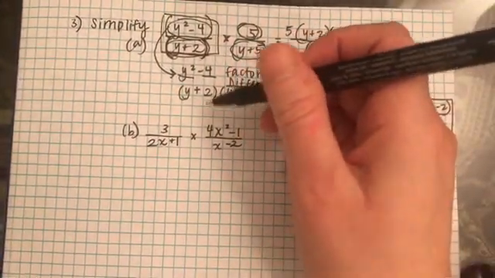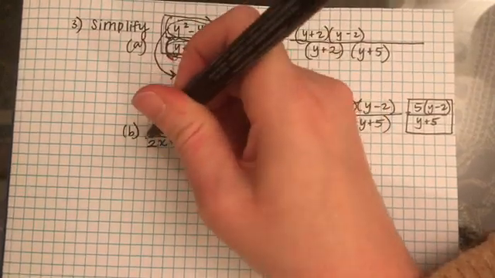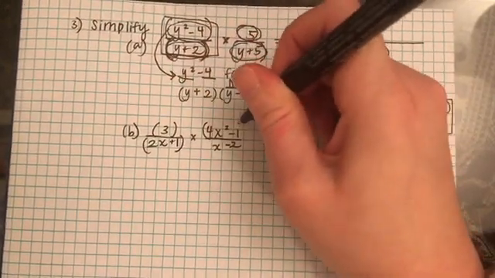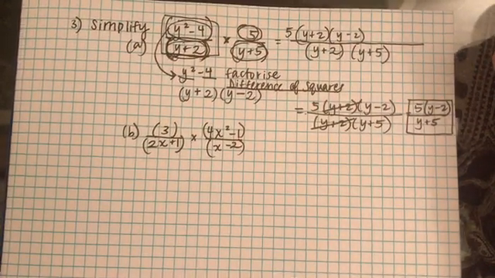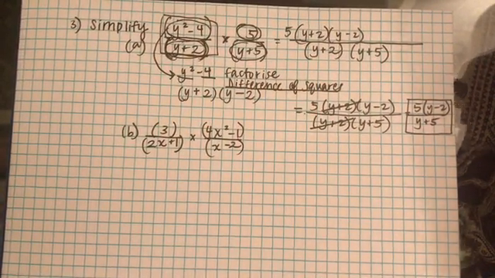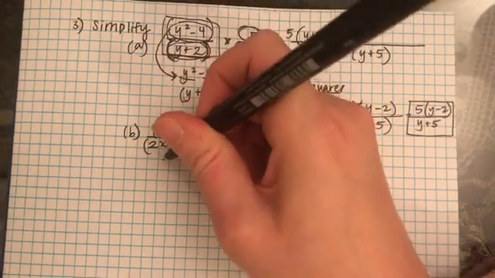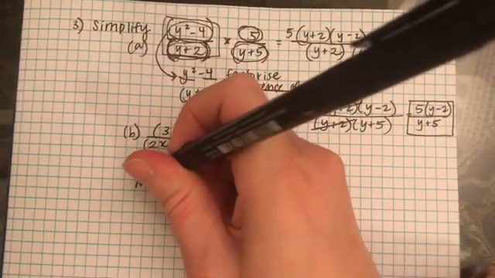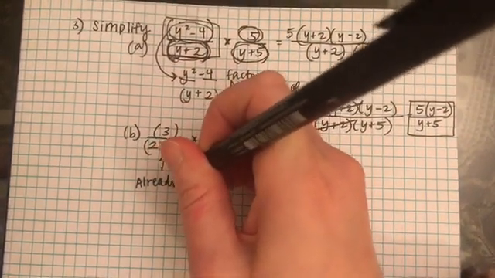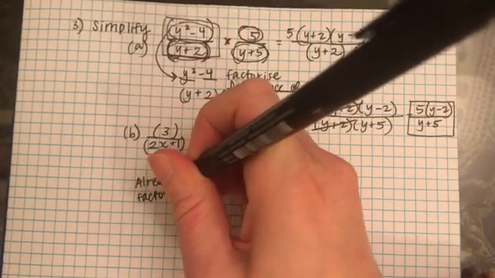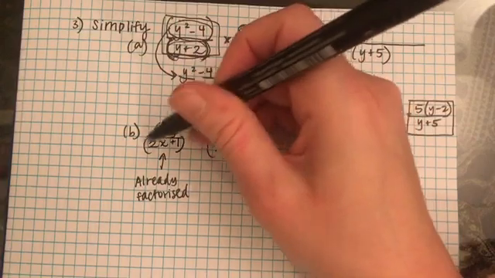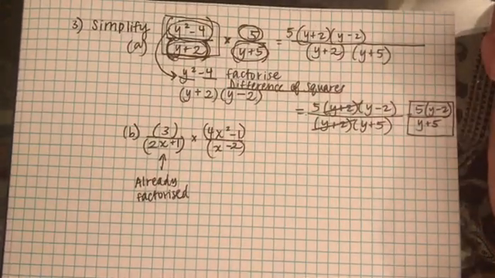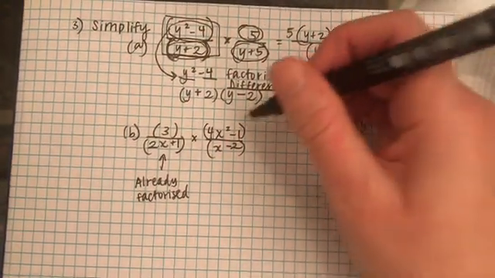So looking at the next question, again, all of these are separate groups, so you can automatically just put them in brackets if you like. Then we want to look at each individual one and see if we can factorize. This entire first fraction here is already factorized top and bottom. Obviously 3 we cannot do anything with. 2x plus 1, there's no common factor there, there's no squared term, so we're good.